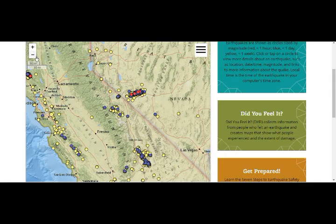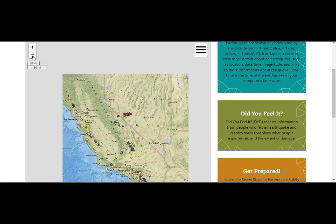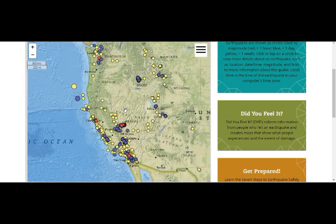If we go back to our map, we see that Nevada has 10 volcanoes. We have Idaho as well, that has 9 volcanoes around here towards the horizon. And we have another 8 volcanoes south of Salt Lake City around this fracture line right there. So this whole area is filled with volcanoes. And we'll keep an eye on that.